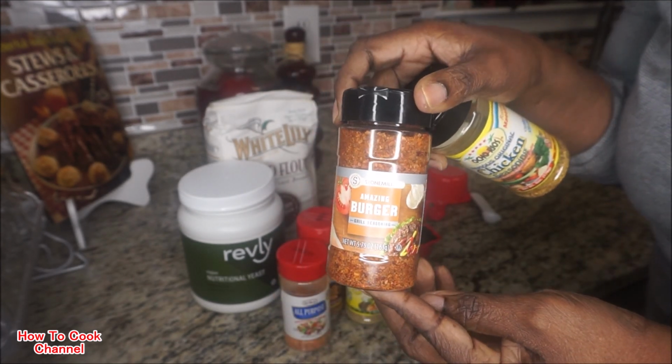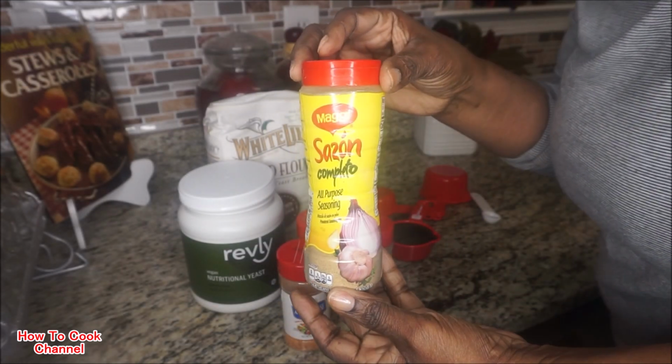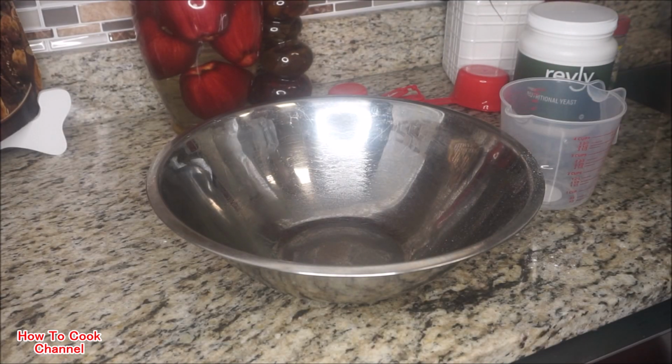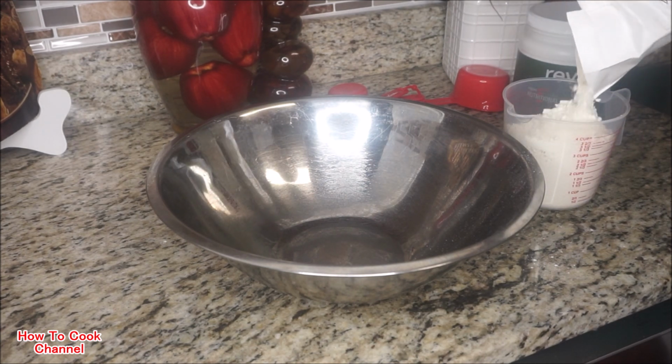Now if you want to have a burger grill-ish type of flavor, go ahead and grab this. Use whatever you like. A lot of Jamaicans usually go for the Maggi seasoning. Just use whatever you have, just to give it flavor. You want to make sure that it is filled with nothing but flavor.